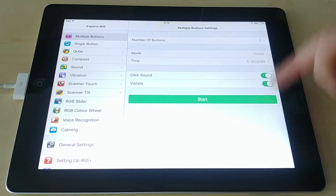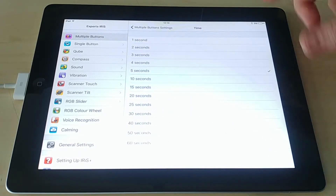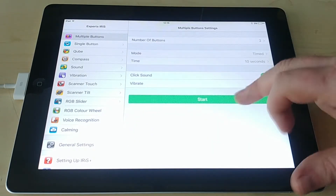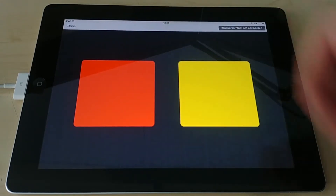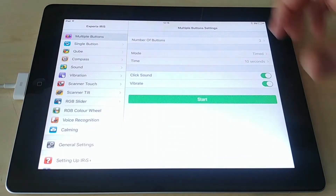The next mode is timed. You can set the time — between one and sixty seconds, going up in five-second increments after five seconds. So if you set ten seconds and press red, the bubble tube turns on red for ten seconds then turns off again. If the user doesn't want to wait that long, pressing yellow will override the command — it'll go straight to yellow and stay yellow for ten seconds. A useful little mode.